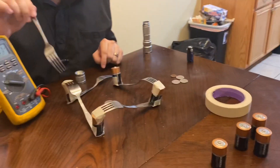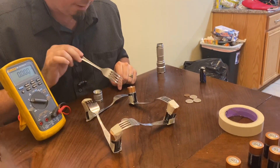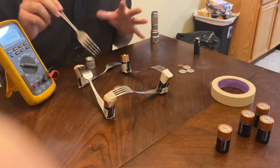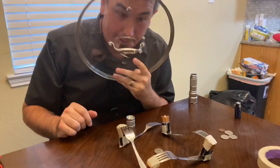Don't do this at home because I'm creating a dead short, which means all these batteries are going to get hot and possibly fry my forks. These batteries don't have enough amp load to really cause a lot of damage, but bad stuff can happen, and you don't want battery acid leaking on you. I need to have a pair of safety glasses — super safe pair of safety glasses here.